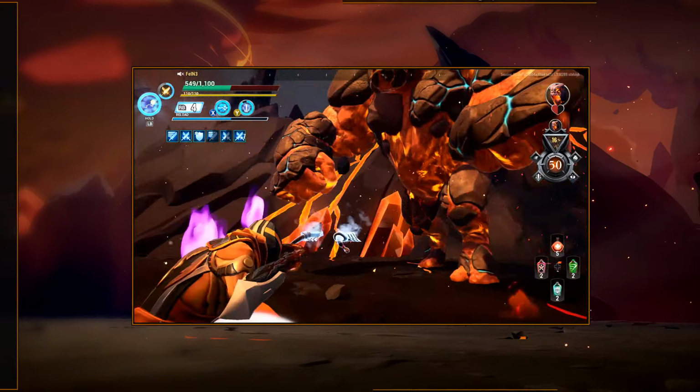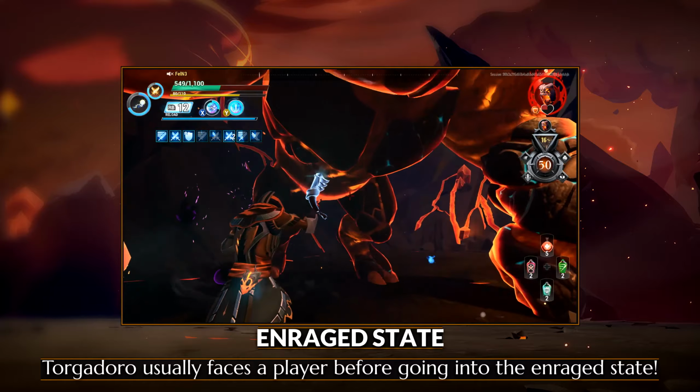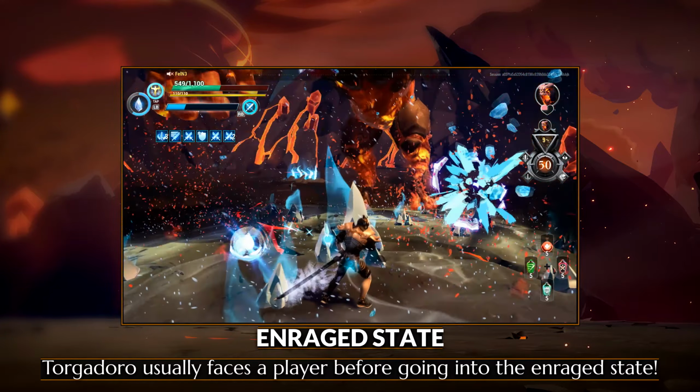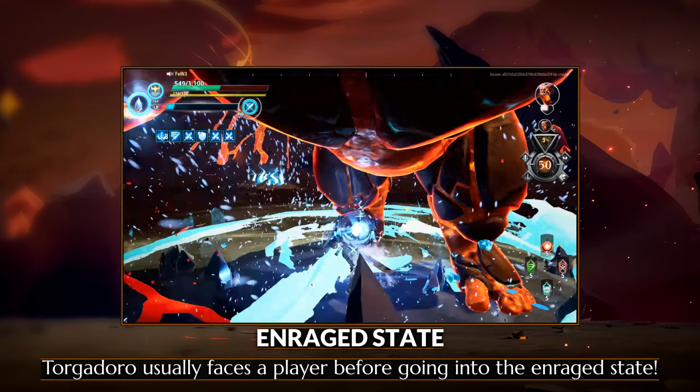Other things you will need to know is that Torg enters its enraged state very quickly, giving you very little time to react. The only warning you get is a very brief pause before it slams its fist and enters the state, which will boost the behemoth's attack speed.